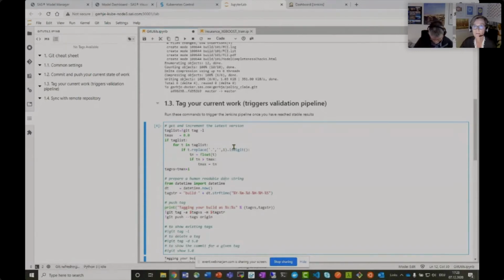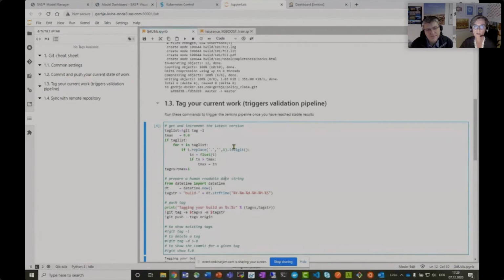And what will this Jenkins pipeline do when I submit this step? It will run some tests. And when you think about ModelOps in comparison to DevOps, we would like to do some advanced tests here. Not only looking at whether the syntax is well organized and everything is working so far. We would like to make some analytical tests as well, because with analytical models, you have to make sure that your model is really ready for real world data.